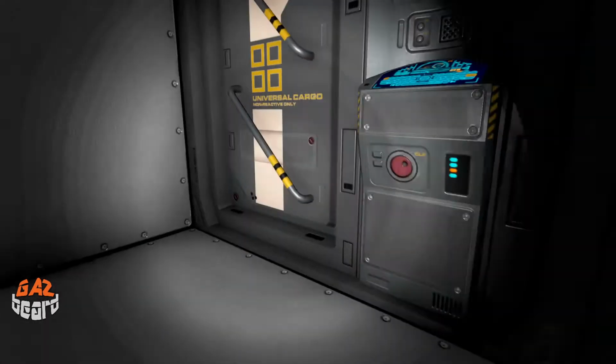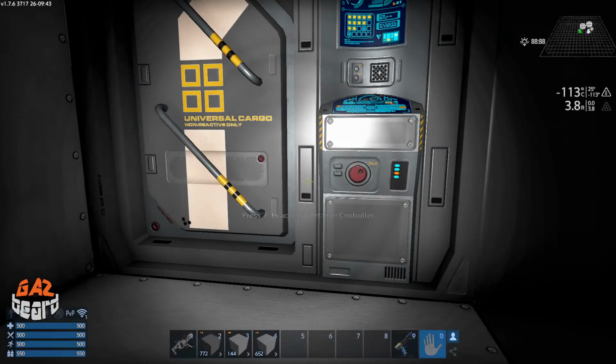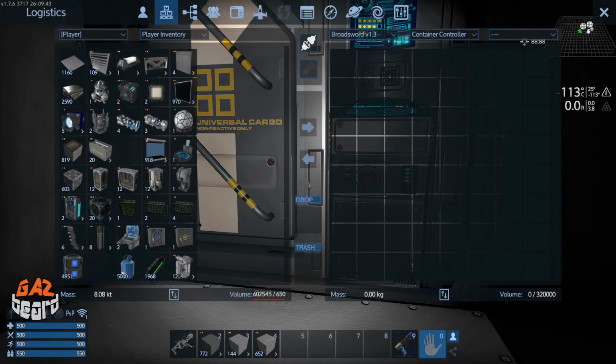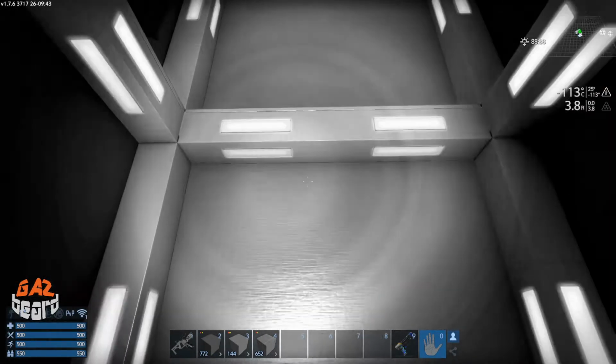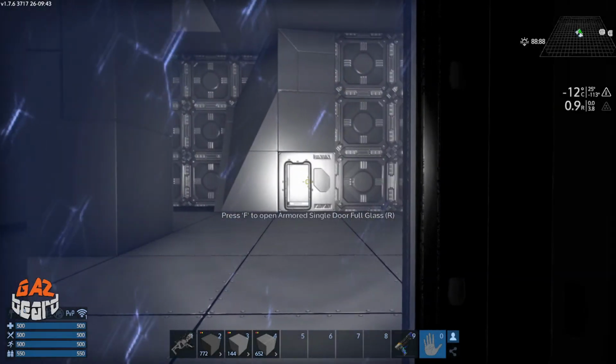This is the drop-off, oops, not the drone. That's what I wanted. This is the drop-off for the ships that are just zooting in and zooting out. 320,000 cargo in that one. So we'll come up the elevator, not through the wall, come up in the elevator, and we come into here.